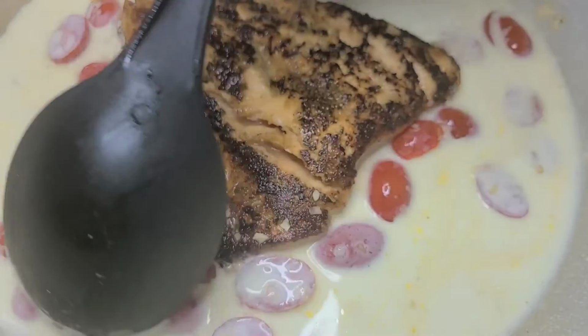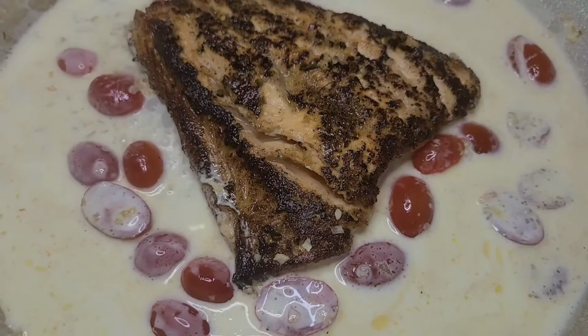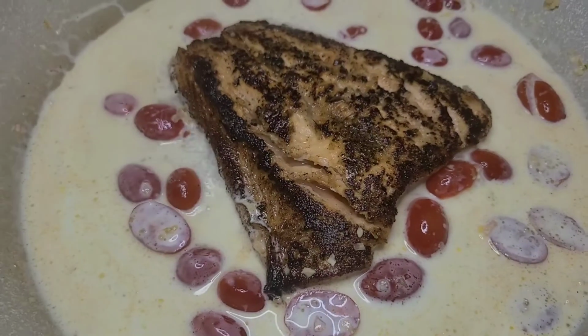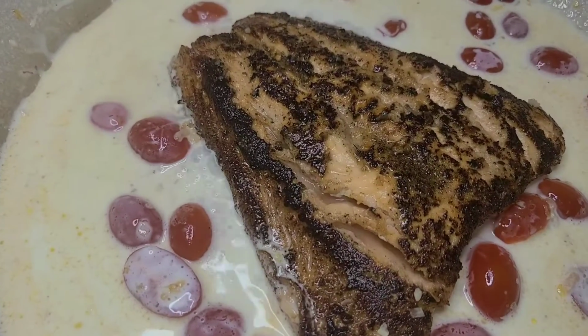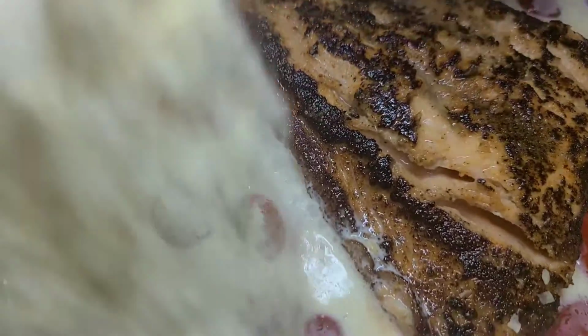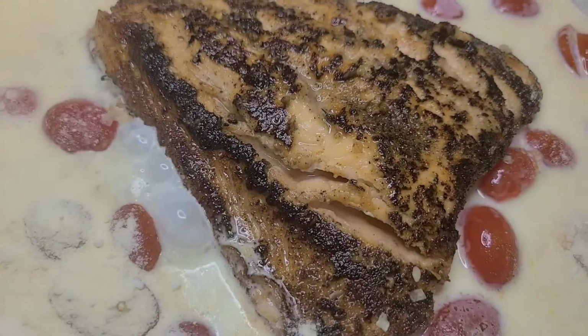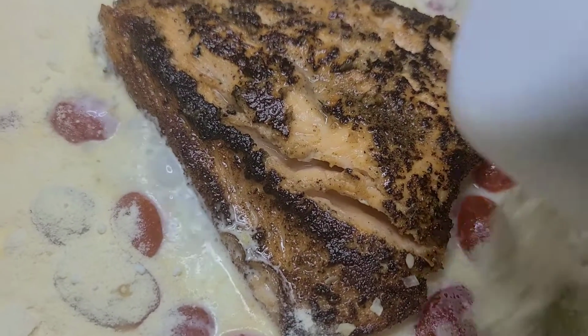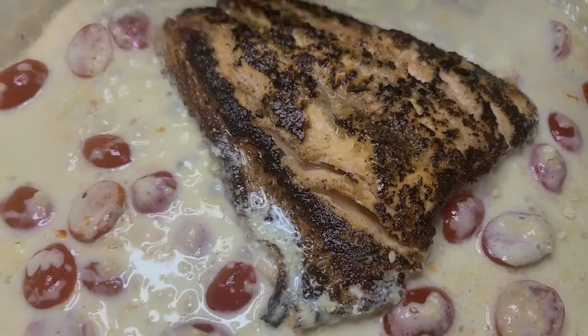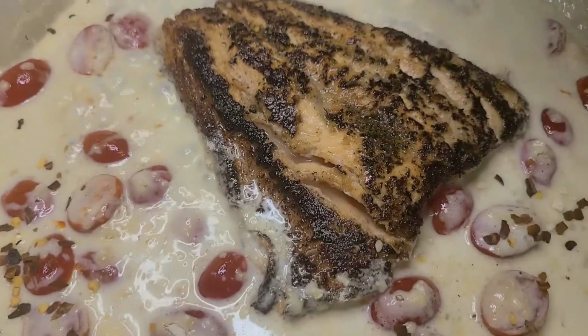We use xanthan gum, but I just chose to use heavy whipping cream. You can always add more, because again, this is going to thicken on its own. And I'm going to add a little Parmesan cheese to this. Again, you can use fresh Parmesan cheese, I just use what I had on hand. So let's spice this bad boy up and add these red pepper flakes.